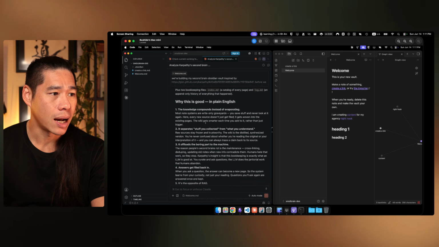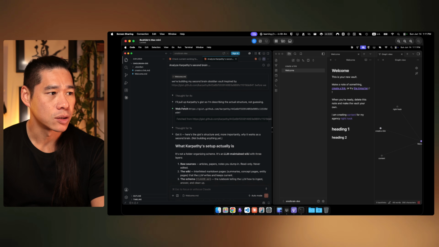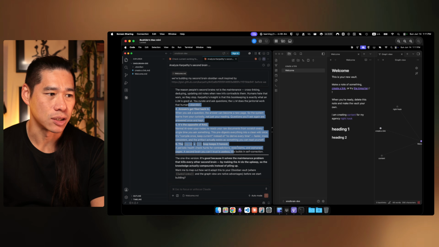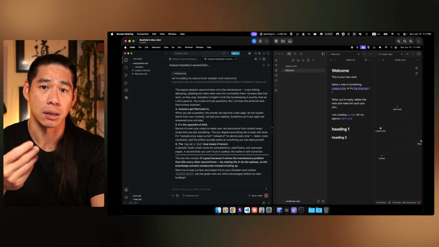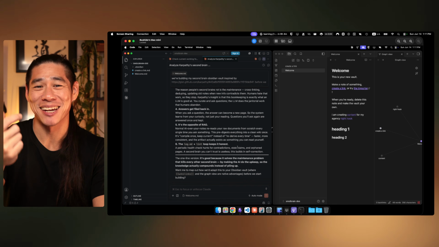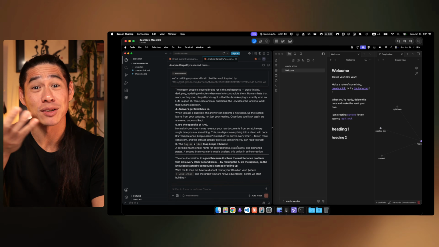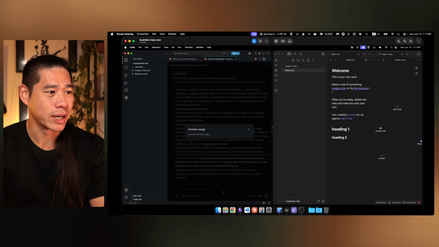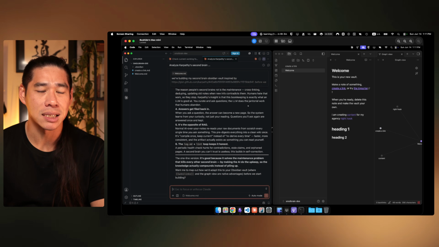Why this is good, I won't read through this type of stuff because if you punch in this prompt, you'll get your own explanation. And if you don't understand anything in this explanation, you can continue that conversation with Claude until you do. That's the helpful thing about working with an LLM. You can keep asking, and it will not judge you for being a dummy. And it also will not get irritated and be like, I'm done asking this. I'm busy. I got other stuff to do. So just keep asking. Just be mindful of context, of course, right? Speaking about context, let's have a look at how much we have chewed up so far. Hardly anything, 2%. Lovely, let's keep going.